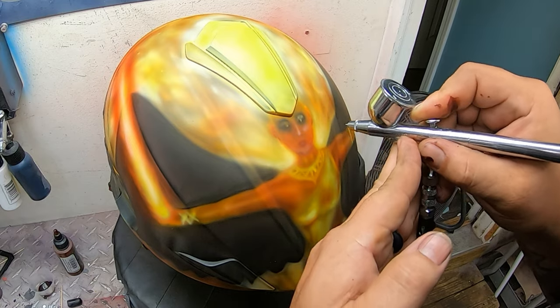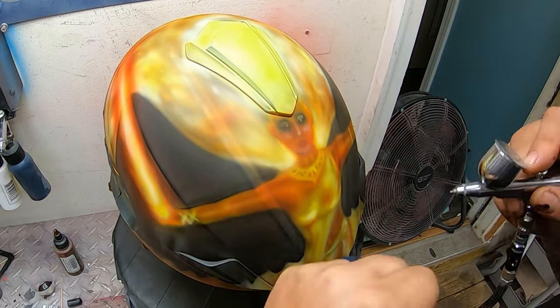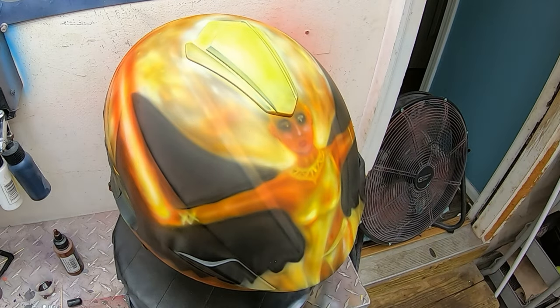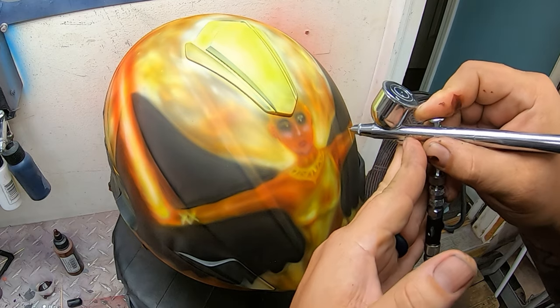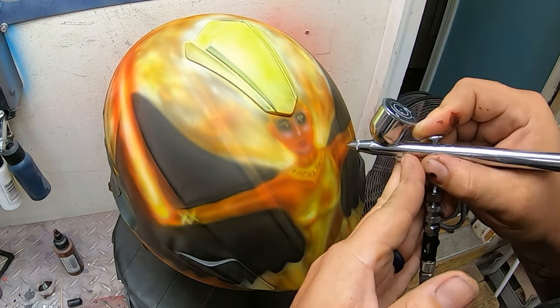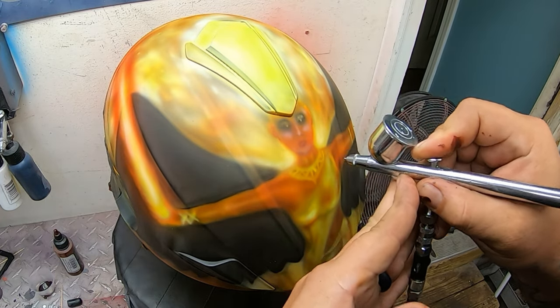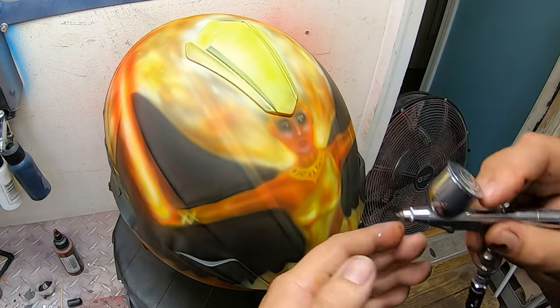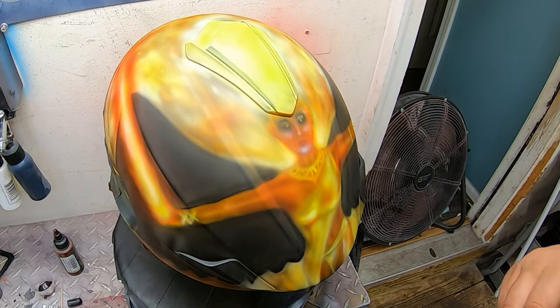All right, you guys, so I'm just constantly building here. It's looking pretty good. Building on this face. Smaller images like this on a face are tough to do. You've got to be patient. You've got to constantly build. You saw how it looked like a blow-up doll, so I had to sharpen her face up a little bit.